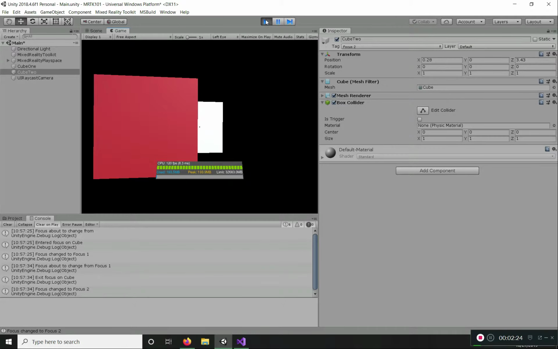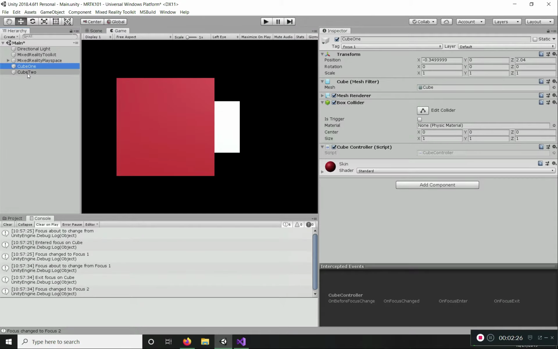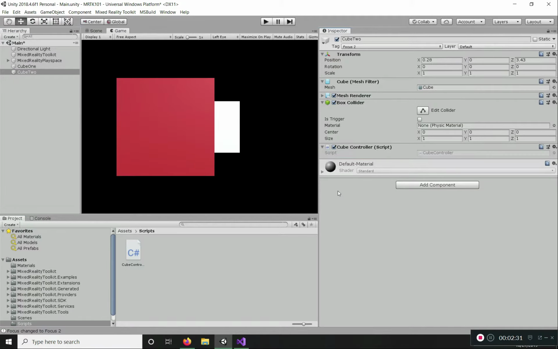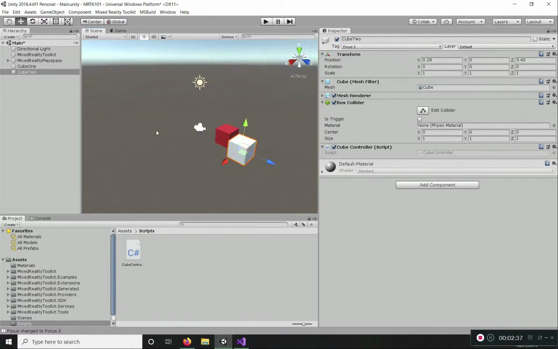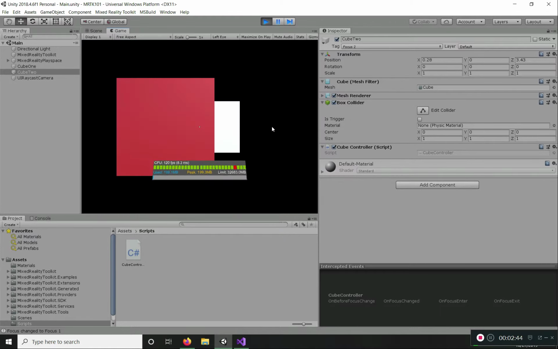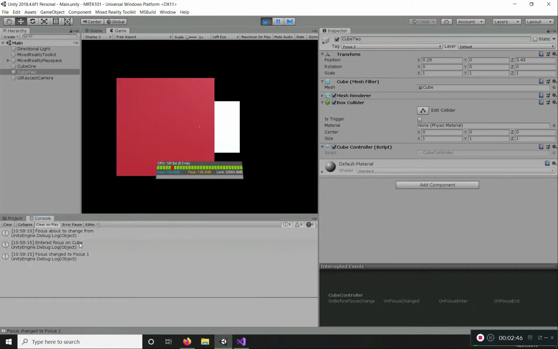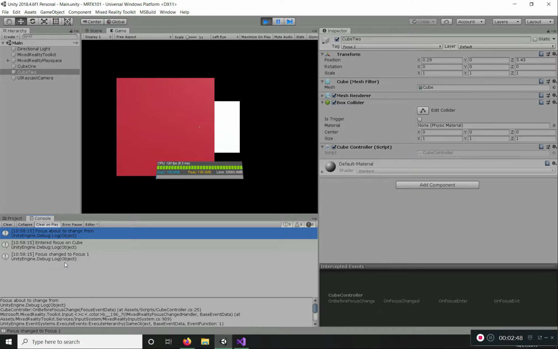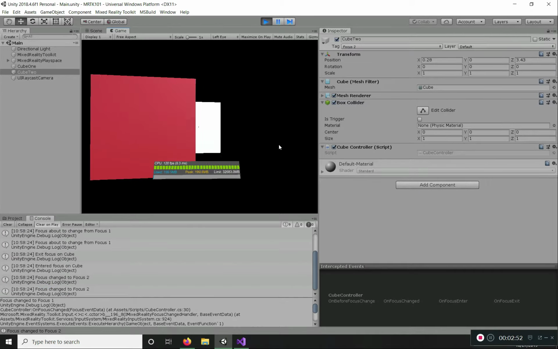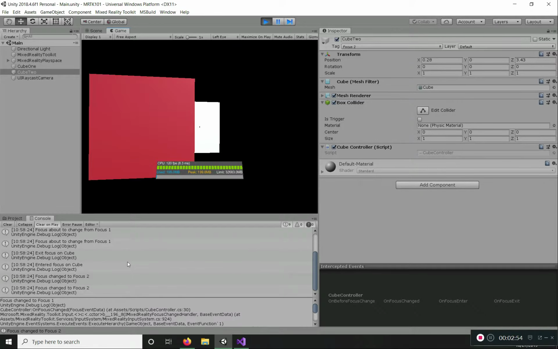Now what happens if I had this script on both 1 and 2? So let's see how we do that. In that case it will have two events triggered. So let's start with the normal one. At that time it is still going to be nothing. If you see this, okay, change from nothing and then entering focus 1. But when you change it to focus 2, you see more events, right?